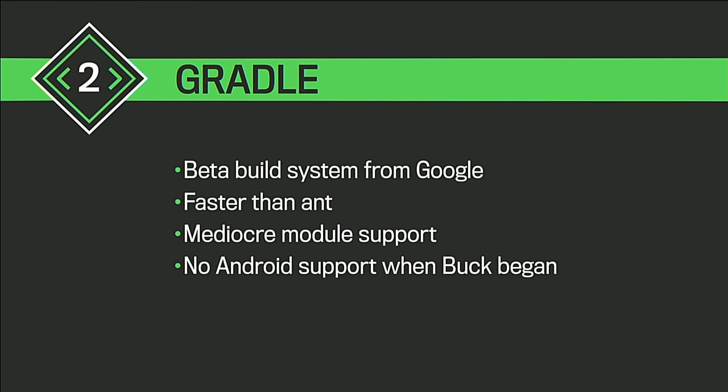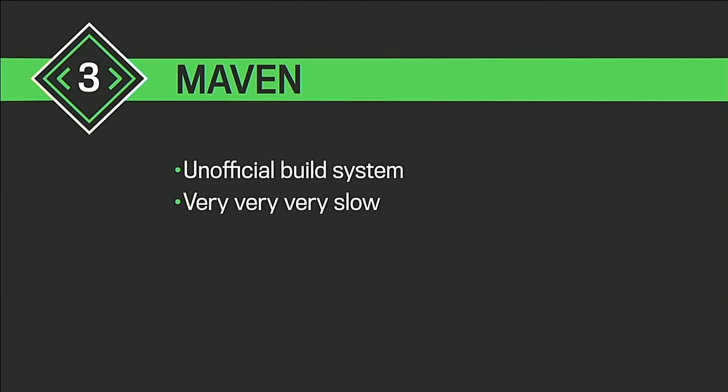And if the question is, why didn't we use Gradle instead of Buck? Gradle didn't really have any meaningful Android support when we started, so it wasn't really a consideration for us. Now that Gradle does exist and has Android support, we could consider switching to it. But I hope the rest of this talk will convince you of why we don't think that's what we want to do. The other option is Maven. Does anyone use Maven for their Android builds? I see one hand in the back. This is not an officially supported thing from Google.